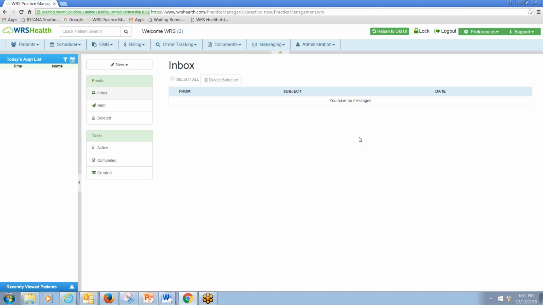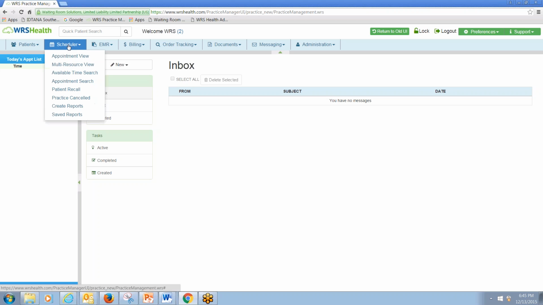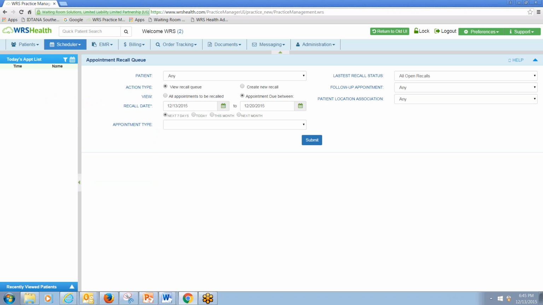So once you're logged into our system, you might have messages from your colleagues. Probably the first thing you want to do is figure out how many patients you need to see at this particular facility. So how you are going to always access your schedule is by the recall list. In the second tab up here on the top left, it says Scheduler. If you touch or click on it and you go to the fifth option that says Patient Recall, this is going to allow you to use 3 different filters to pull up your recall list.